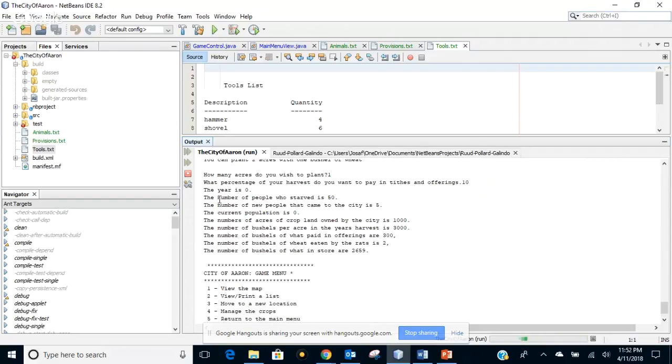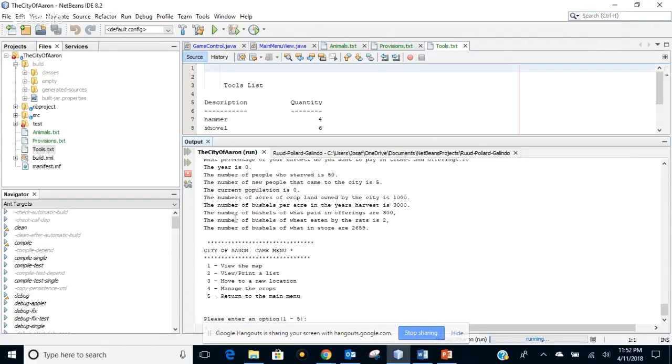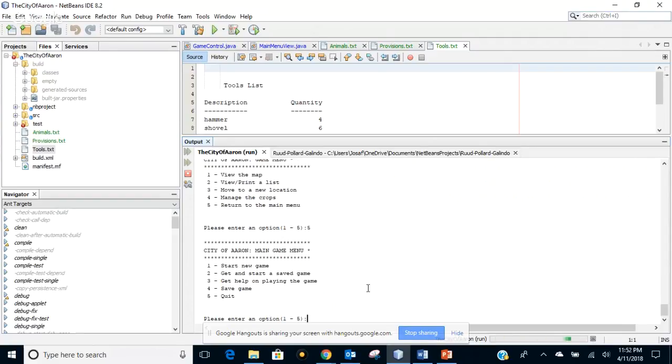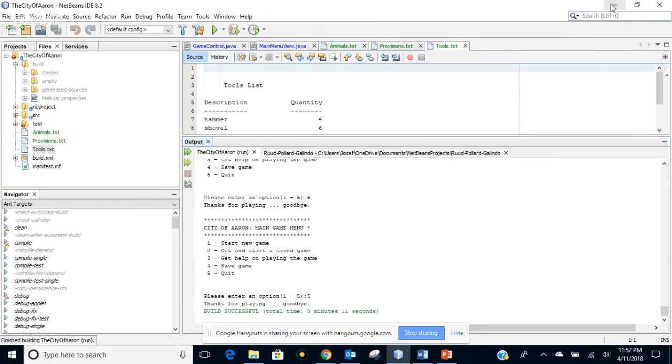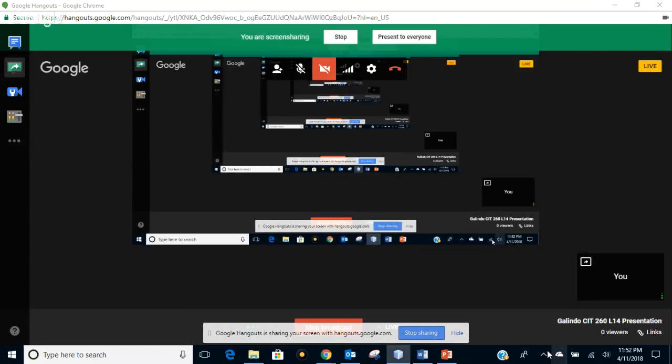Here it shows, and I don't believe all the methods work, so it's not showing the correct numbers, but those are the numbers in the crop data, and so it's showing it. These are some of the parts I enjoyed the most in the game, and I'm sharing them with you. I hope this presentation was informative, and it truly shows what I've learned during this second part of the semester. Thank you for watching, and you have a nice one.